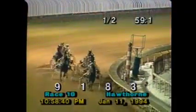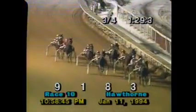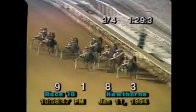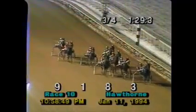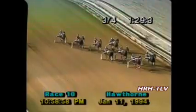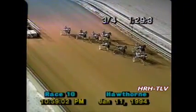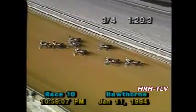Eel Heps and Whoopee Cloud. Here they come, turning for home. And your leader is Come On Ike. Here comes Eel Heps, another try. Whoopee Cloud is there as they come to the wire. It's Come On Ike with the lead. Between horses, Eel Heps, it's Whoopee Cloud, Joseph Cloverty. Down the stretch they come, passing the eighth pole. Here comes Eel Heps with the lead. And Eel Heps now powers on by. Between horses, Joseph Cloverty is there. It's Eel Heps and Joseph Cloverty. It is Eel Heps at the wire. Joseph Cloverty and Come On Ike.